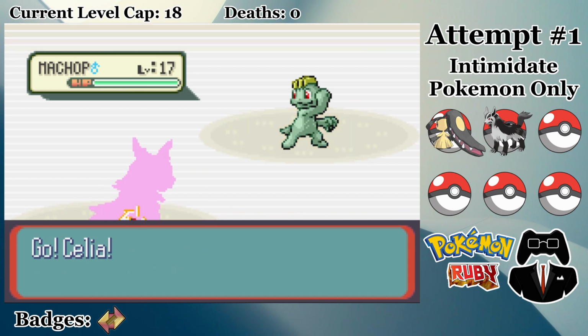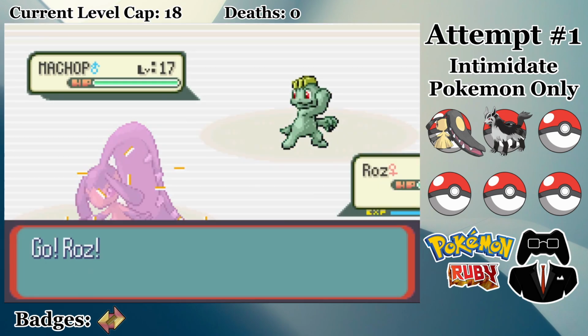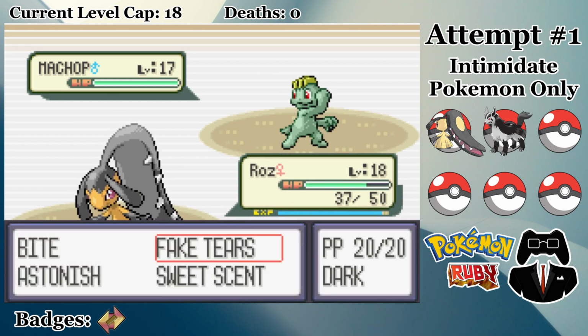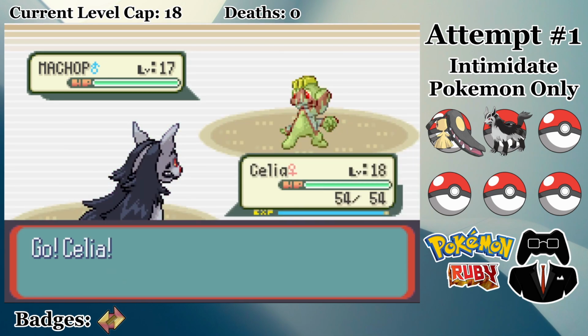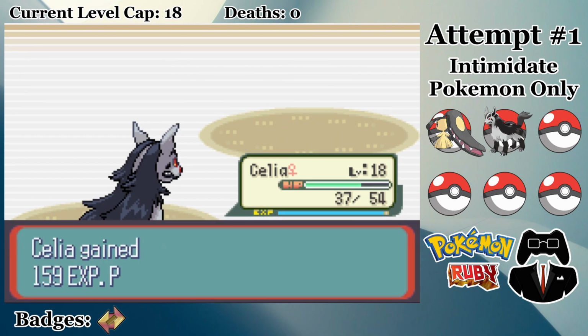The battle starts with Machop already at -1 attack from our first Intimidate. After switching Roz in, she takes 13 damage from a -2 Karate Chop that thankfully doesn't crit. Next I use Fake Tears to lower Machop's special defense to -2 as it bulks up. I switch to Mightyena who takes 17 damage from the next -2 Karate Chop. Then Bite does over half Machop's health as it bulks up again. One more takes it out and brings in Brawley's ace Makuhita.